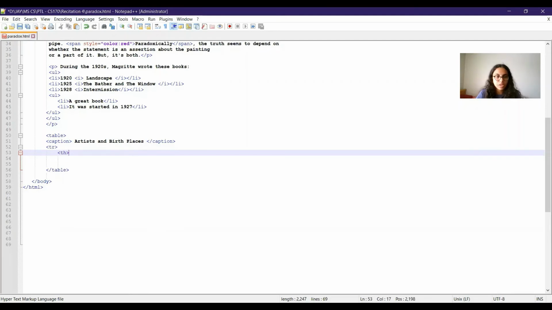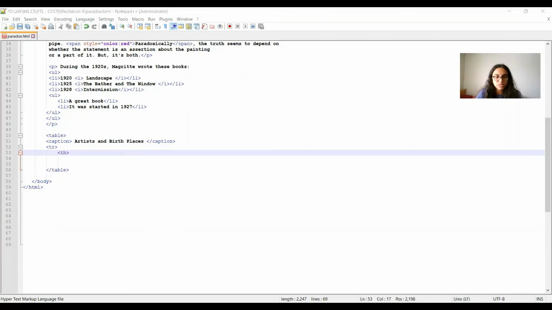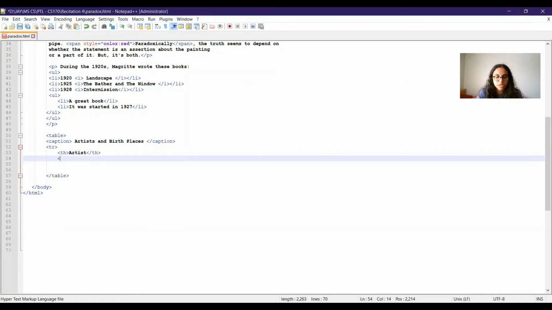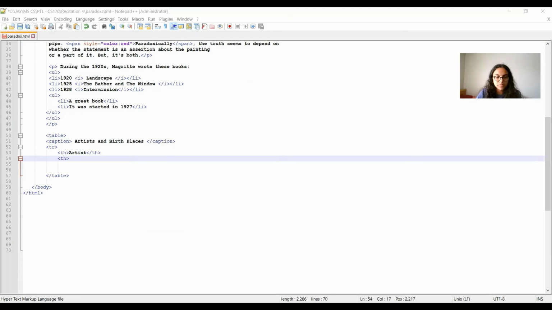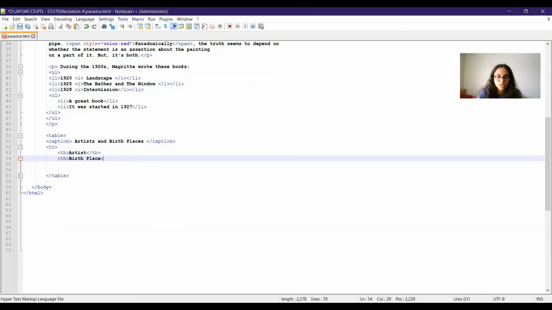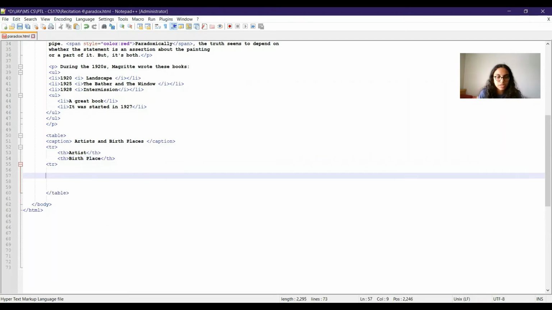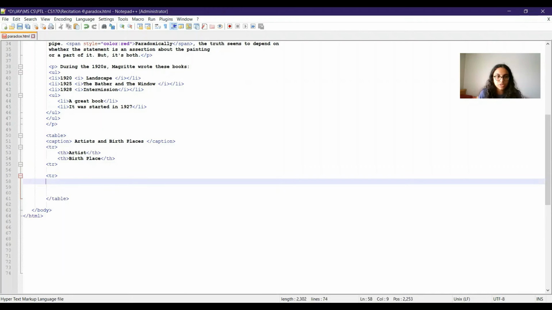It will give a heading, that is the artist will be heading for one, and the next heading is going to be birthplace. So that's the table heading for our first row. Now the next row we will add the content. So this is table data.